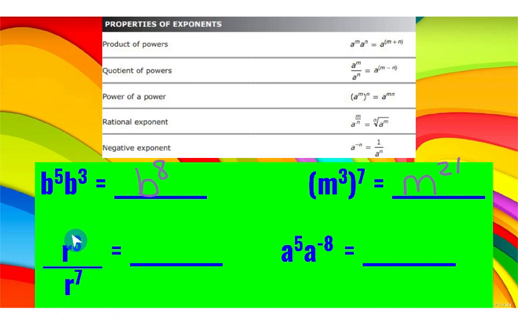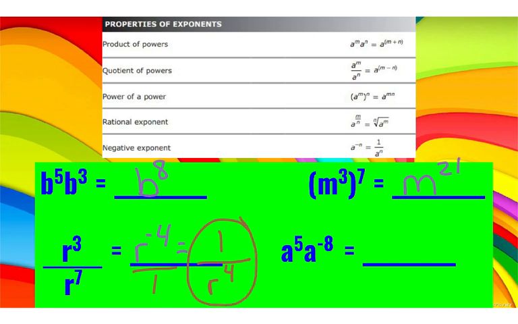Down here, now this one I made a little bit trickier and everything. We're dividing, so it's going to be my quotient of powers, and it says to subtract numerator divided by denominator. So let's go ahead and do that. When I subtract, I get 3 minus 7. Well, 3 minus 7 is negative 4. But wait, can I have a negative exponent? No, I need to change its location. Now, if I wrote it as a fraction, I can see that that is my numerator. So now I need to change its location, and it's going to change to the bottom. It's going to change to my denominator, and I get rid of that negative sign. Now, I don't have anything on top, so I need to put a 1 as a placeholder.